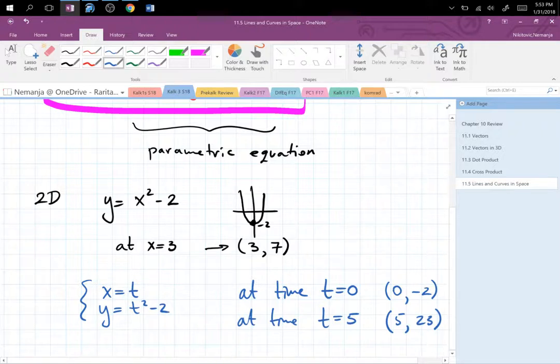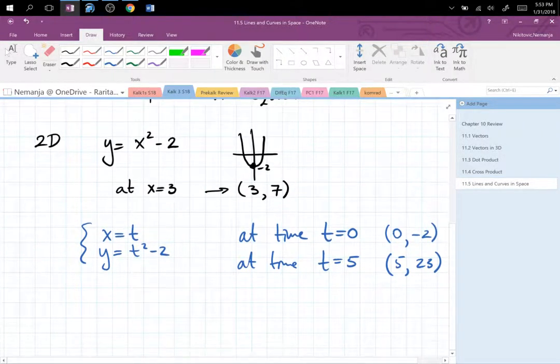So if I call the location right where the projector is 0, -2, which would be the vertex, and you have the parabola going that way, I would have to go 5 feet this way and then 23 feet that way to get to location (5, 23), and I will achieve that in 5 seconds. So you can see the dependence over here on the parameter. You change the parameter, which you can understand as time, and you will be at different locations.